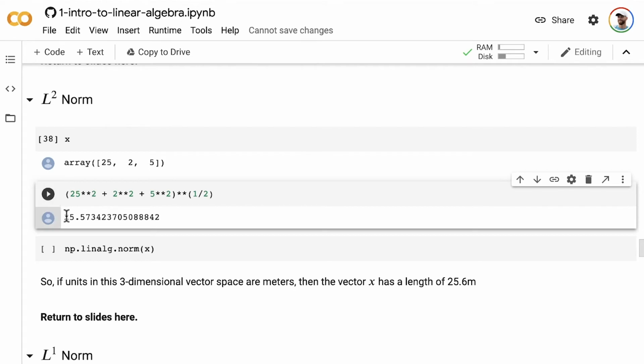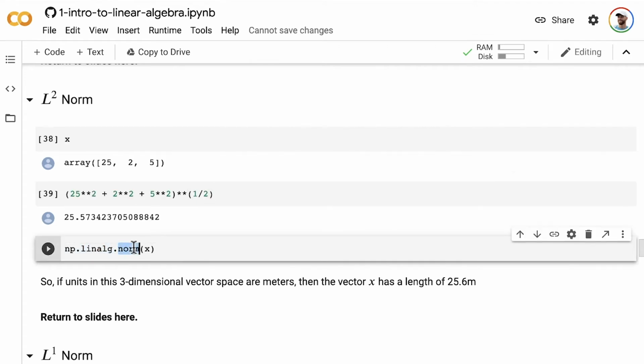That is a Euclidean distance of 25.57. And you don't need to, of course, write lengthy Python code like this whenever you want to calculate the L2 norm. NumPy and lots of other libraries come with a built-in norm method, in NumPy's case in the linear algebra module.